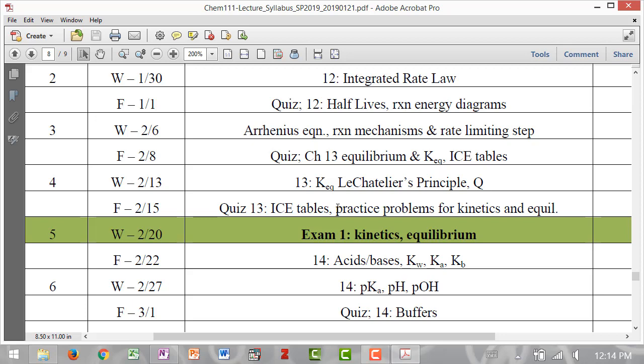It's 85 minutes, the usual class length. You should bring a calculator that does logs and exponents. You should bring something to write with. You can use pen, pencil, whatever you like. I'm totally agnostic to that. And I guess that's all you really need. Oh, and bring ID. It can be either student ID, driver's license, whatever. Because I've met a lot of you, but I don't know all of you yet. So we'll check IDs.